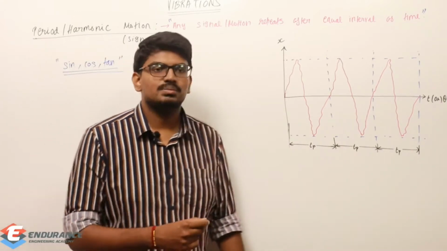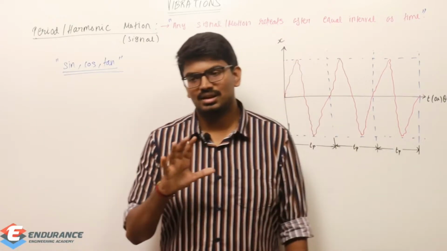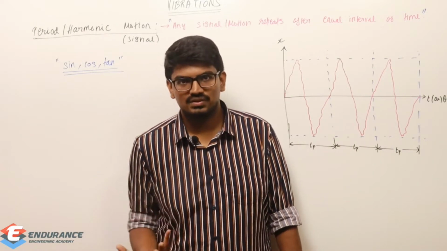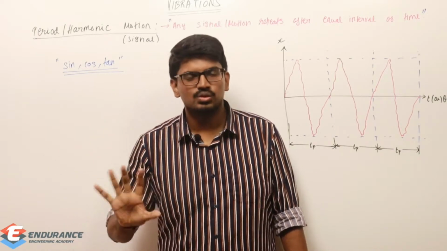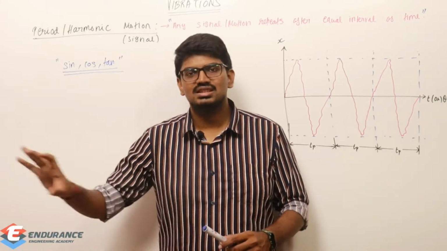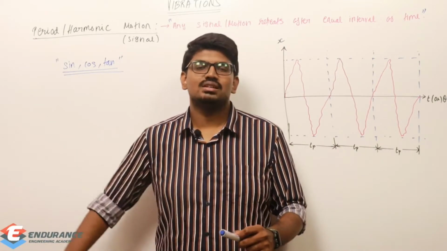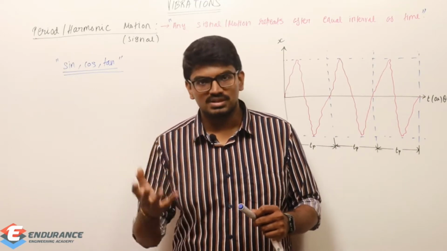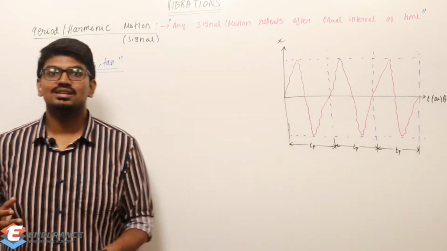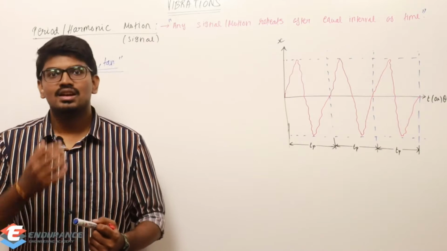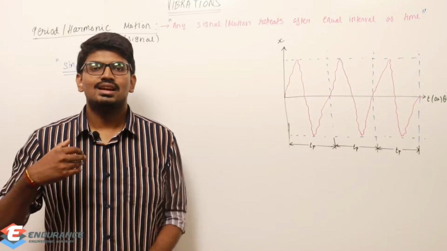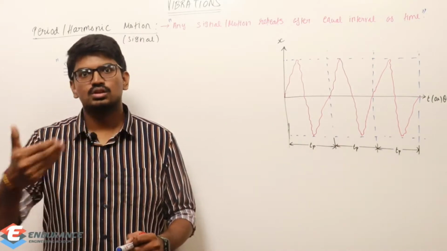Now, why are we calling it a periodic function or a harmonic function? It is because, as per the definition of a periodic function, harmonic function, harmonic signal or periodic motion, whatever, all these are the same. In a few applications, we will be calling it a signal, in a few applications a motion, and in a few we will simply say function. It depends. When any function or motion repeats itself after a particular period, I will call that motion or signal a periodic or harmonic motion or signal.